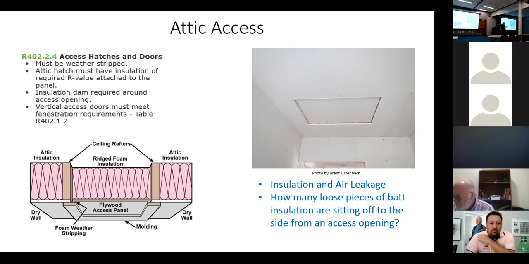We all know where they are, right? They're sitting on the side. So for 6 years now, the code has said the insulation needs to be secured to the lid. And so mine, what I did is I just took 1.5-inch polyiso foam and glued like 5 layers on top of it. And then what are you supposed to do? You're supposed to put a gasket around it. And I know that's really expensive to go to Home Depot and buy some of that foam strip that you can lay on top, so when you set it down, that it provides a seal.